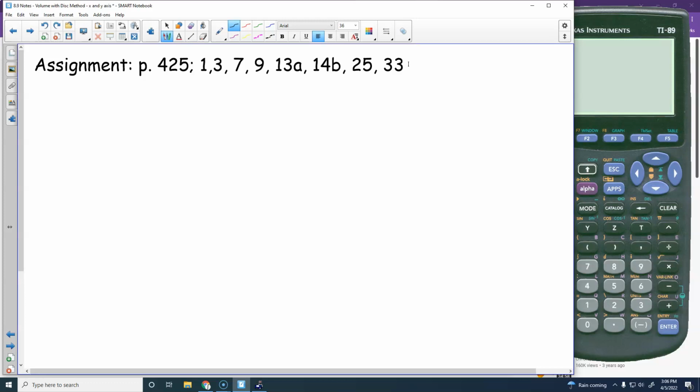For these problems, several of them give you a picture, so you won't even have to worry about graphing them. But for these, I want you to make sure that you write down your setup. Many of these you should be able to solve by hand, but I will allow you to use your calculator because the emphasis here is really on being able to set these up correctly. I would also like you to be able to solve them, but I realize that sometimes it can take 5 or 6 minutes just to solve that out by hand at the end. So make sure you write down what you set up, but you may use the calculator to integrate on these if you find it helpful.